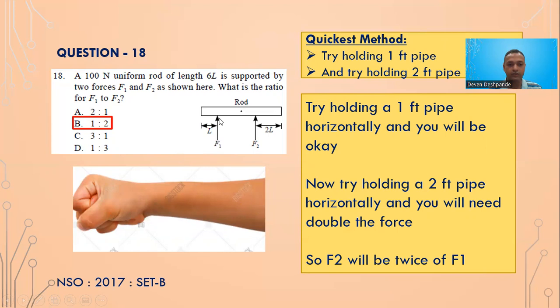Similarly, for this force, it is just at a distance of L, a short distance. So it has just to support this cantilever weight. This cantilever weight only F1 has to support. So this is okay. But F2 has to support 2L of cantilever weight. So it has to support larger cantilever weight. So F2 must be larger than F1. And how much larger? It depends on how much weight it has to support. So F2 has to be 2 times larger than F1, isn't it? Because it supports 2 times the weight as compared to F1. So that's why the ratio of F1 to F2 will be 1:2. F1 will be small, F2 will be greater.